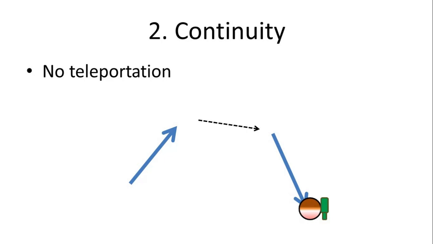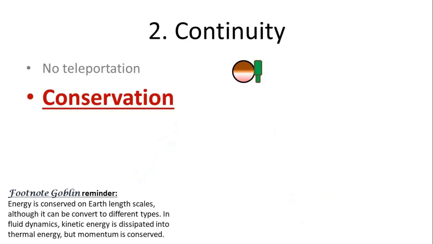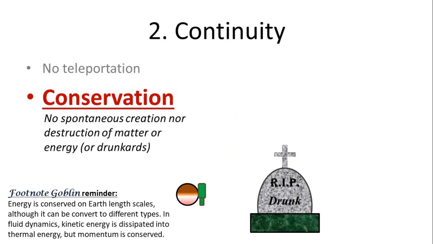But there is a second interpretation of continuity that I think is pertinent. Others might be more familiar with a different term. Conservation. The drunkard does not spontaneously spawn a clone of himself, nor does he die. In the analogy, one situation is more likely than the other. Both are horrifying, and thankfully, we can mandate that neither happens.